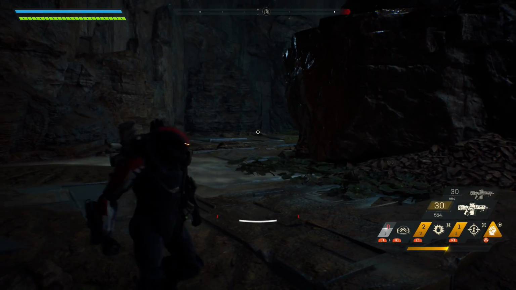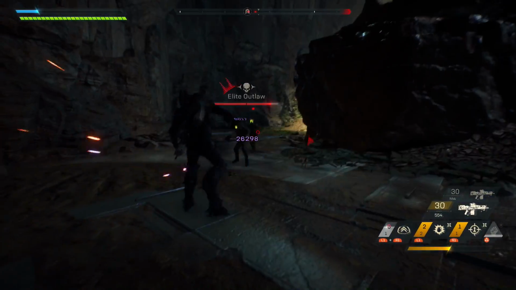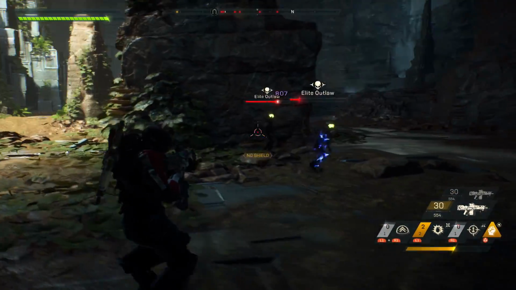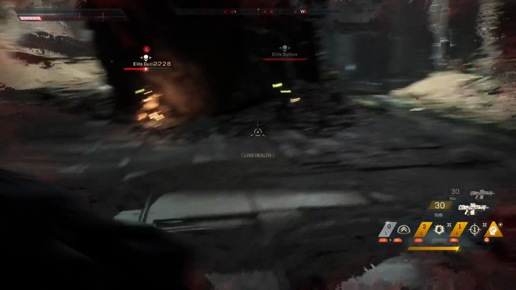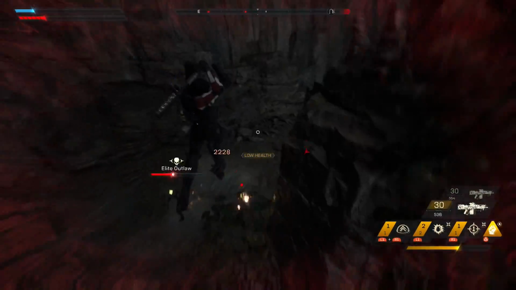There should be one that will spawn right over here, and he did. There we go. Out of thin air, 26,000 on that. I did the combo. He did not die. Now for the other enemy, I'm going to shoot him, if I can actually aim at him. And right there, that is hitting him for 2,229.